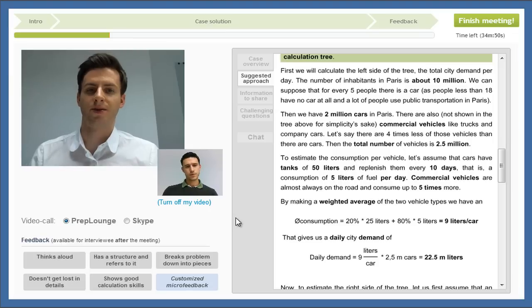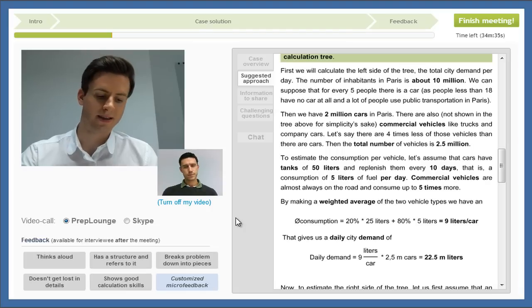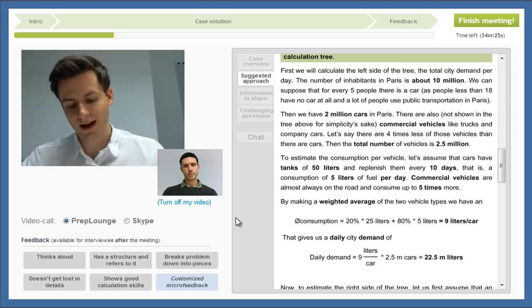And in order to estimate the amount of vehicles, I'd use the population as basis and try to figure out how much percent of the population has a vehicle. Okay. And then the second branch, which gives us the capacity of each gas station. Well, I think, let me think about that. Take your time.